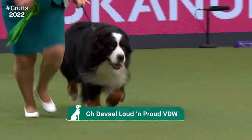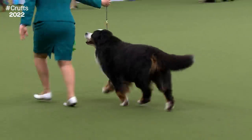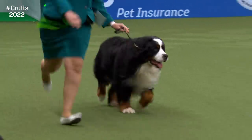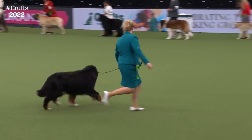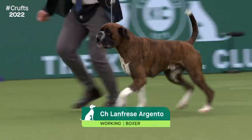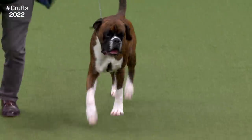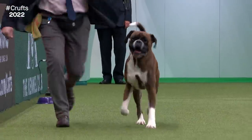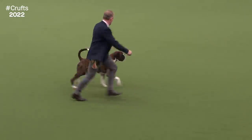Next is the Bernese Mountain Dog — this is the veteran at seven and a half years old, a world winner, won all over Europe, here from the Netherlands today and hugely popular. If you own a Bernese Mountain Dog, you're guaranteed devotion, companionship, and a lot of hair about the house. Lovely strong level top line as it moves. The Boxer caught Frank's eye — a four-year-old dog, 34 challenge certificates, and four best-in-show wins at the general champ shows throughout the year before Crufts. Going into this he might have been one of the favourites. He's also proving a very good sire — lots of his children are winning well. Described as ever smiling, and you can see why.